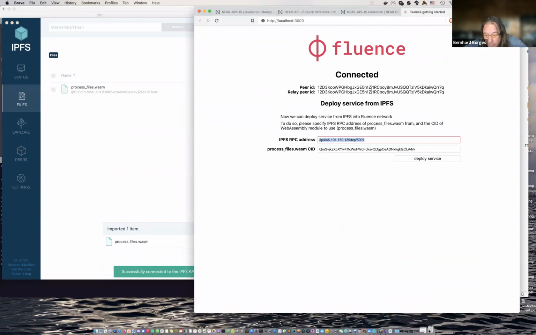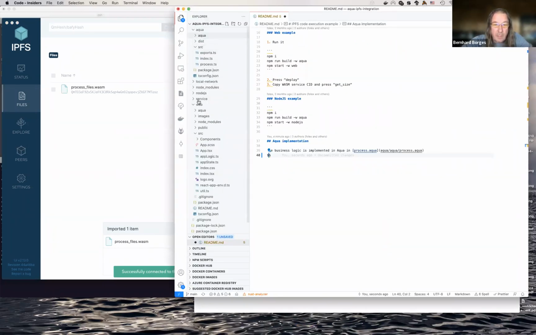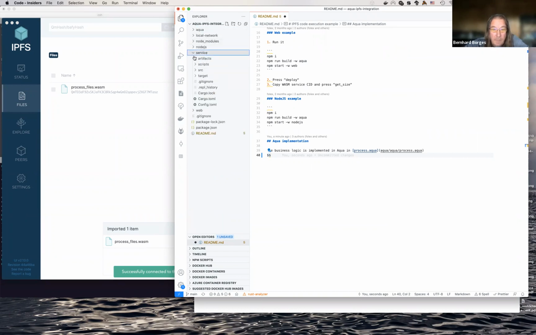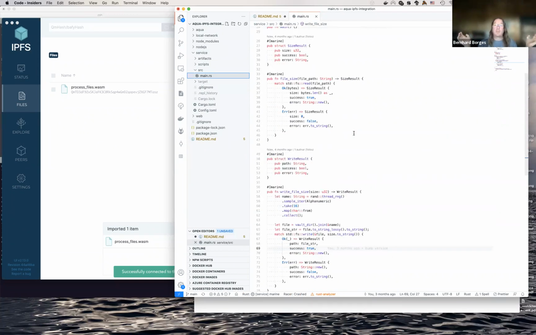Now, before we go any further, let me show you the service we wrote. Okay, where is the service? Here. All right, so we wrote a service, and the service basically computes the file size in bytes of whatever file you give it.